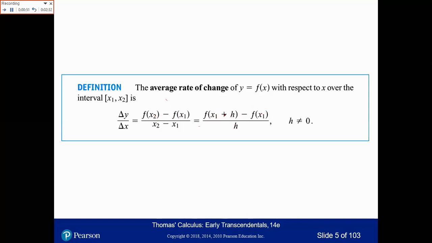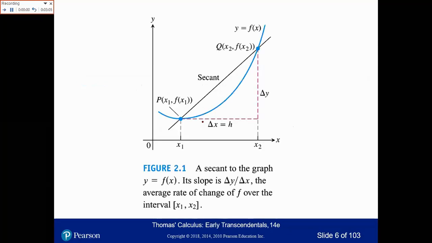This is the same as what we just argued, assuming h is not equal to 0, because you don't divide by 0. Everybody is following this rate of change? It may look weird, a little bit strange, and it may look difficult to remember, but once we go through 2 or 3 problems, you will remember this right away. Any question? If there are no questions, we're going to go ahead and continue. Okay. Now, remember we talked about the secant last time?